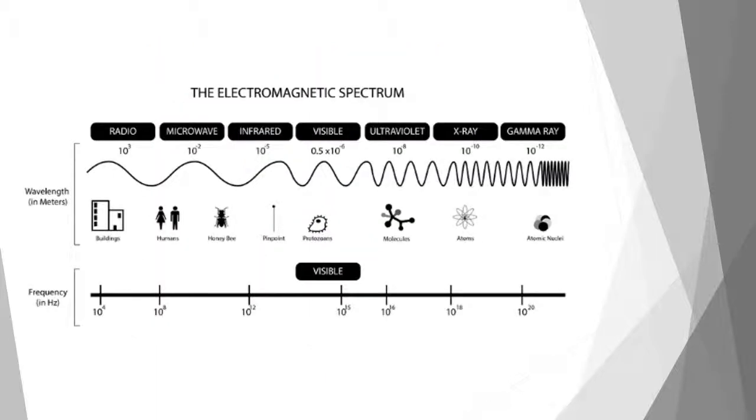So the first thing we need to talk about with this is the electromagnetic spectrum. All electromagnetic energy is out there on different wavelengths, so depending on the length of the wave, we have different kinds of energies, starting from radio waves down this end that are 10 to the third meters long for each time it goes through the wave, all the way down to gamma rays, the smallest of rays, that are 10 to the negative 12th meters long, getting down to the atomic level in size there. Right in the middle of this is our visible spectrum. We're talking in nanometers here.